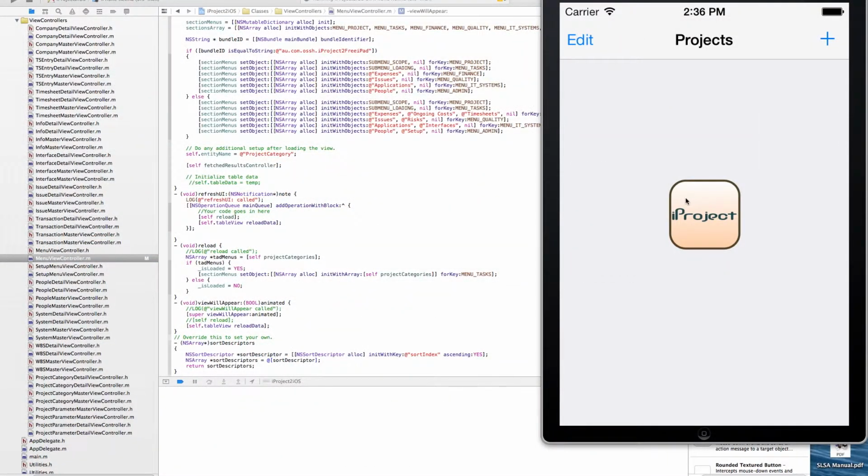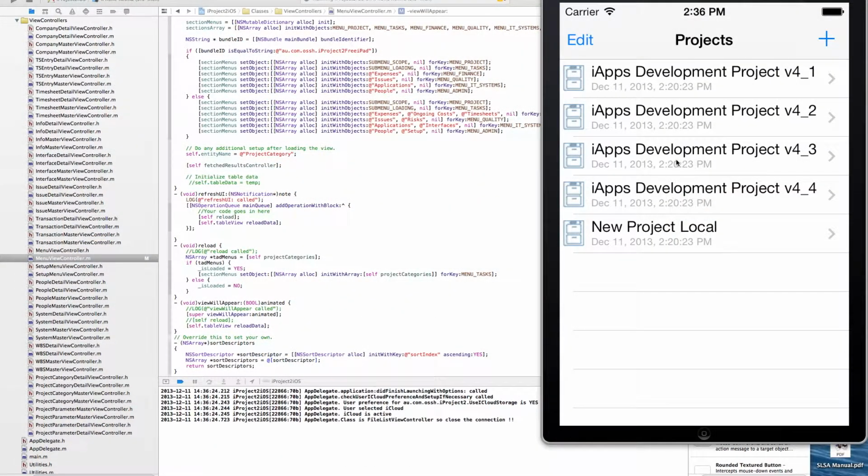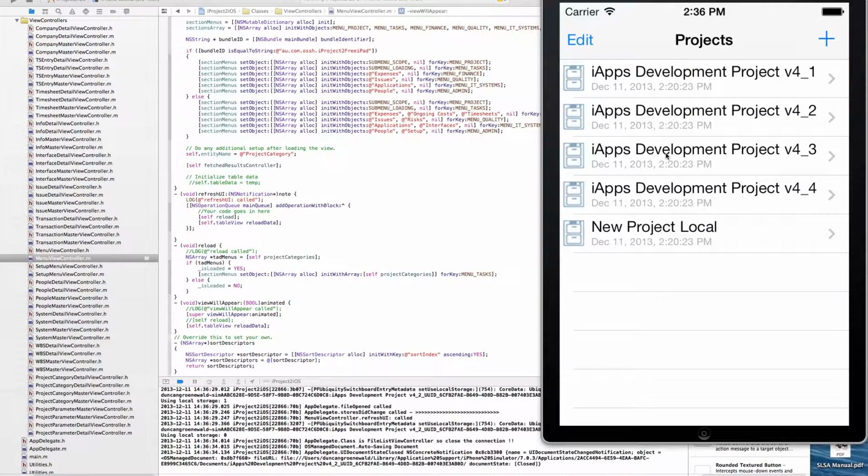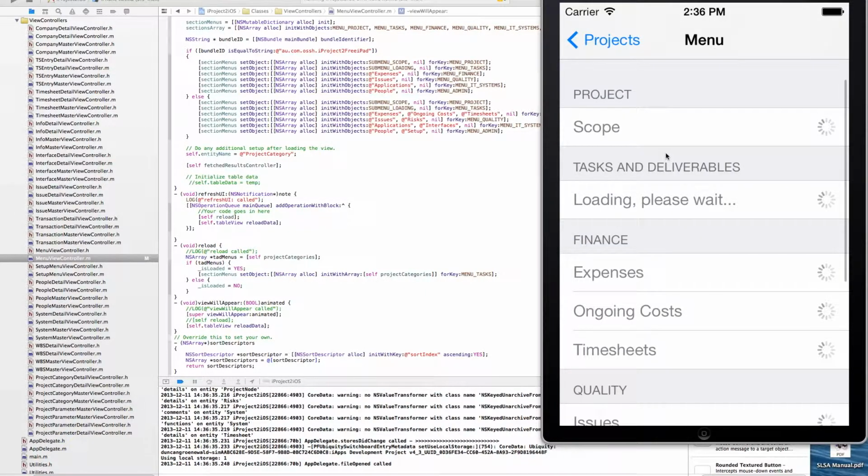Okay, we're just going to show that again. This time we're going to pick files that take a little bit longer to download. So I'm just going to open up a file. See, this file's already been downloaded, so it switches to the iCloud store pretty quickly. This file hasn't, so there's quite a long delay.